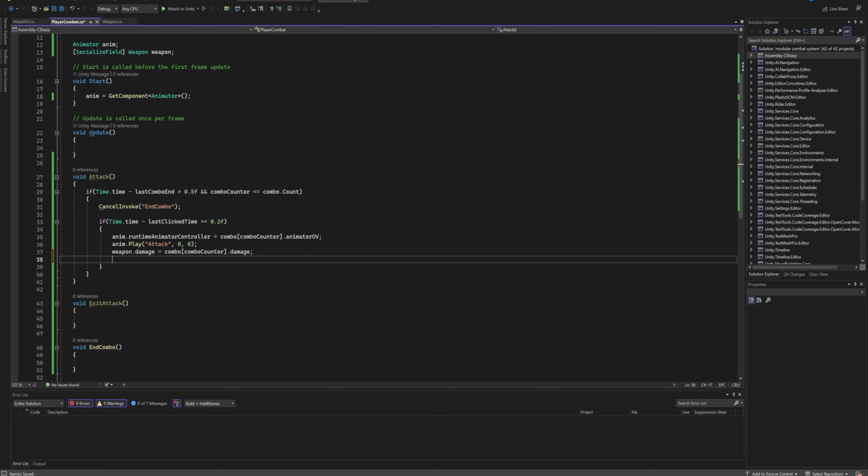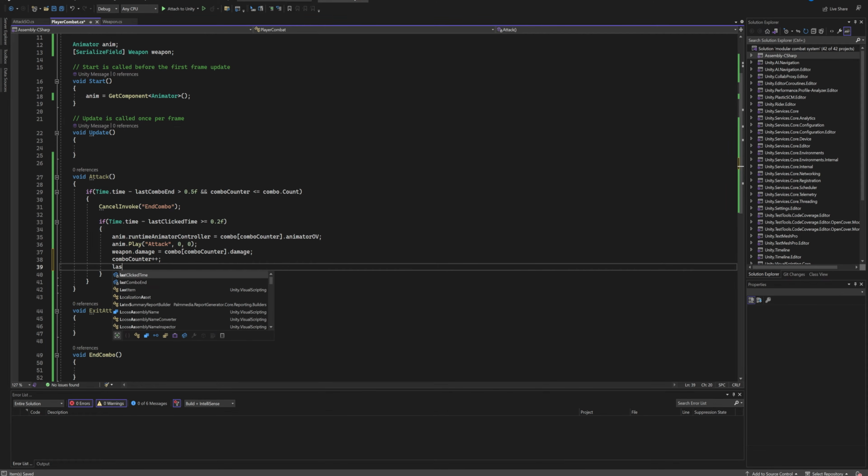After you have set every single variable that you need to set in your weapon or in your player, that might be in there for your specific gameplay purposes, you just simply add a combo counter++ to increment it by 1. We set our last clicked time to time.time.